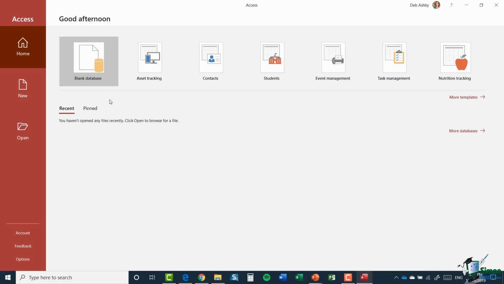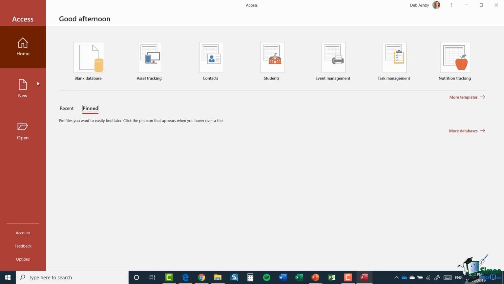I just want you to cast your eyes underneath that. So we have a Recent and a Pinned tab. Now, if this is the first time you're opening Access and you haven't created any databases yet, then your recent list is going to be blank, much like mine is just here. If I click on Pinned, you'll also see that that's blank. Now, when I start creating a database, if I wanted to, I could choose to pin it, and it will then appear underneath this pinned section. So in general, the kinds of databases that you might want to pin would be ones that you use frequently. So it just enables you to get to them a lot quicker.